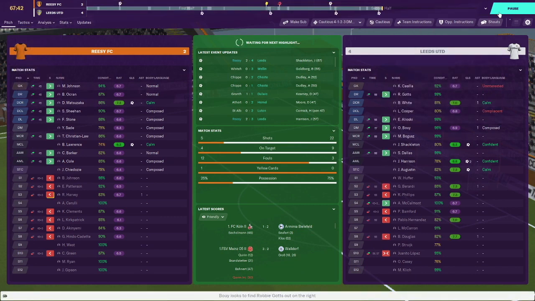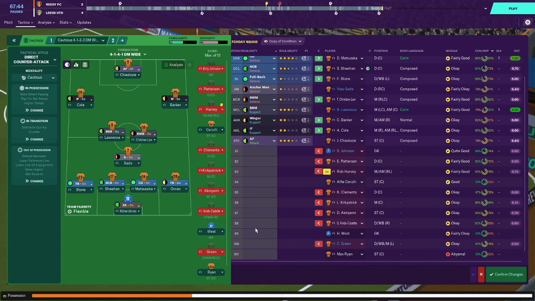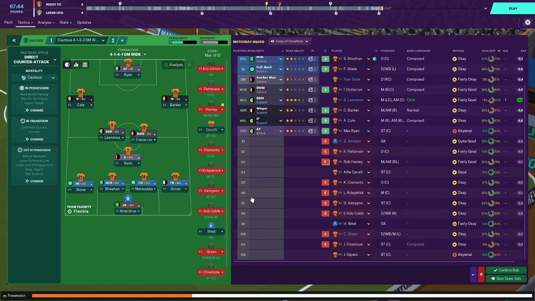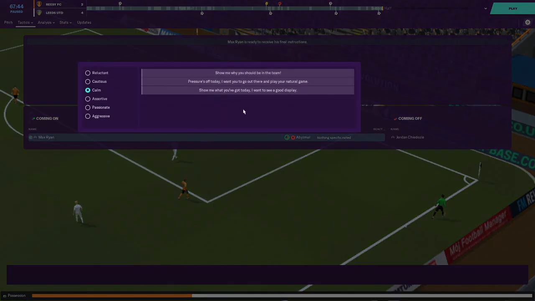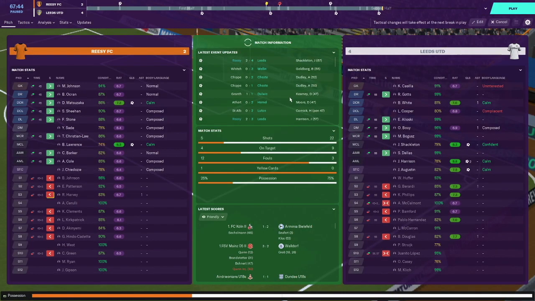Let's have a look at what's going on tactics-wise. What changes can we make? Chiadoze. He's not having a good game, is he? Looking at his stats. Let's bring on Max Ryan. Don't think we've looked at him yet. If I can actually grab him. Quite striker heavy, aren't we, when we put the under 18s and under 23s in? Let's give him a team talk. Abysmal morale. Showing me why he should be in the team. And he's still deep in fault. He can't be bothered, can he?